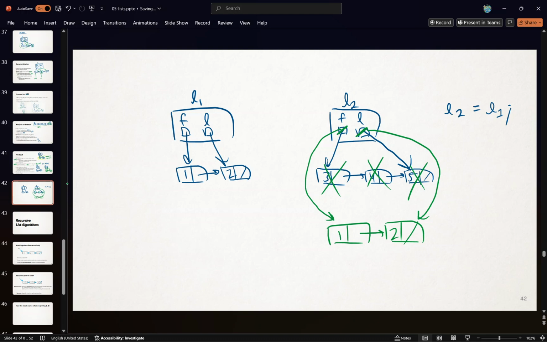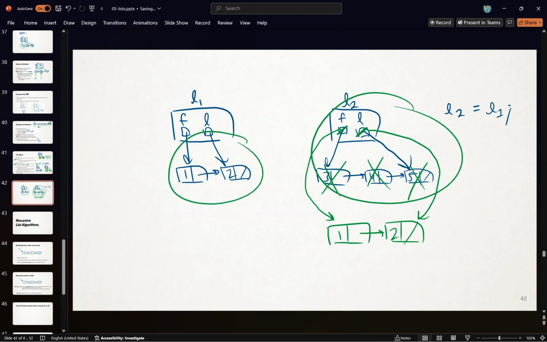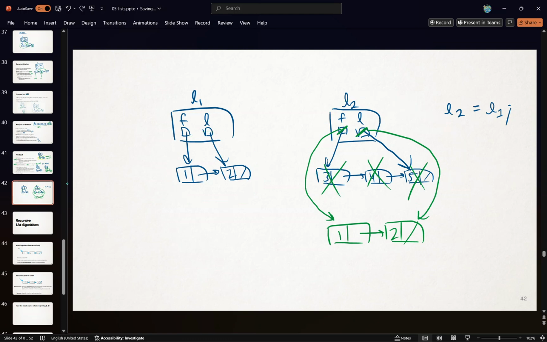So it is a little weird, but hopefully you're getting a feel for the way I'm drawing things, and you can do that in code now. So now the analysis time. Oh man. Okay, well, we got 2 lists, right? We have this list and our old original list, potentially of vastly different sizes, right? So who knows which one was bigger? L1 had, let's say, N1 nodes. And L2 originally had, let's say, N2 nodes.